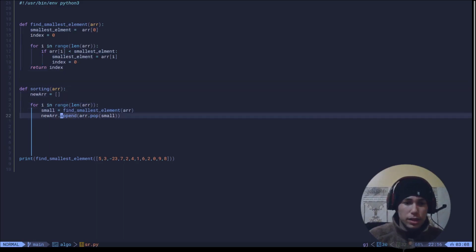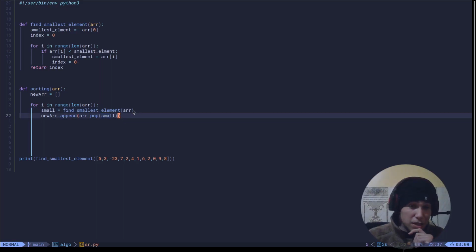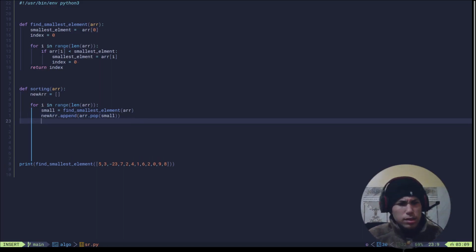Yeah, we need the index here so we can do the pop thing. According to my knowledge, for pop we need the index and not the element. Okay, I think that's cool. Yeah, I think that's about it.